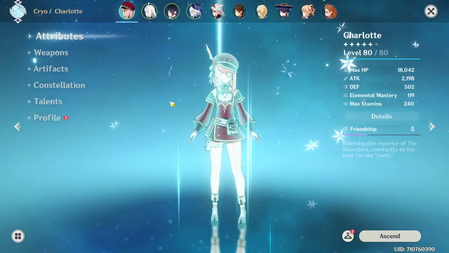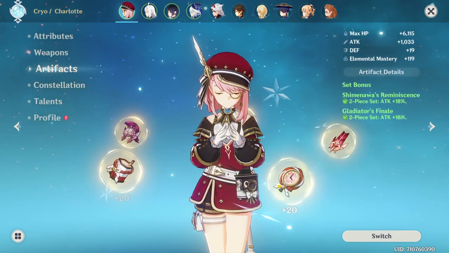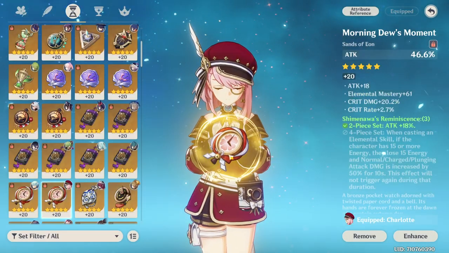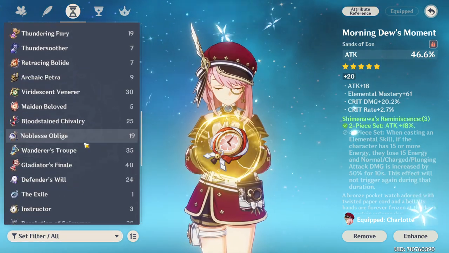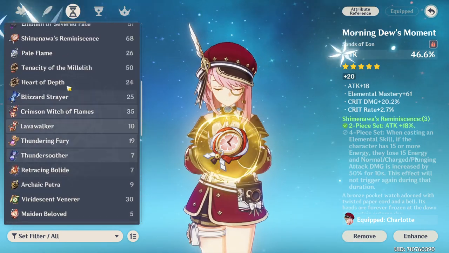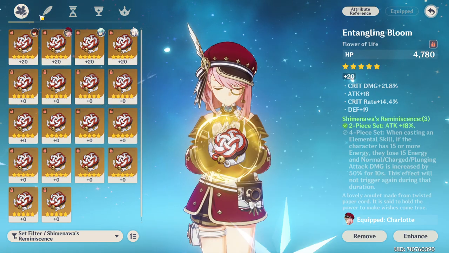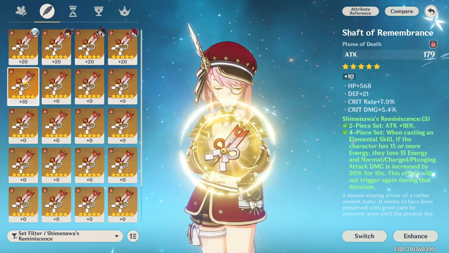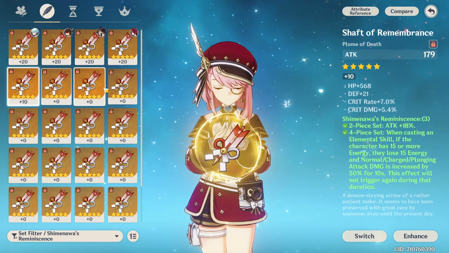Alright, let's see if we got any other four statters here. Artifacts. What do we got here? That's pretty good. But what else can I roll here? I think I saw something. So we rolled that one. Did we have a four statter? Yeah, we had a couple four stat. Just the one, huh? Just the one?